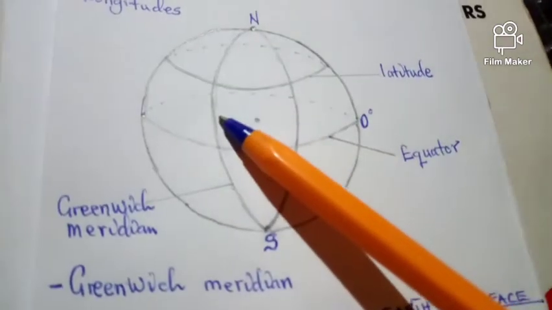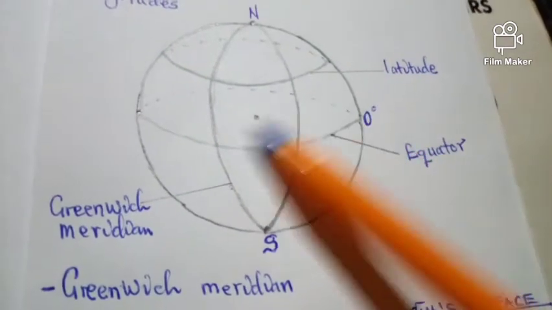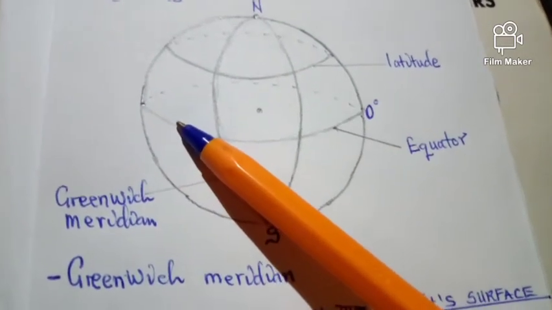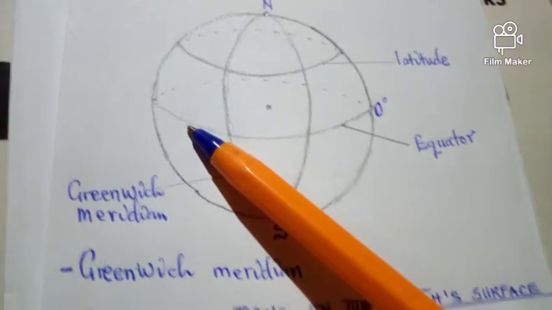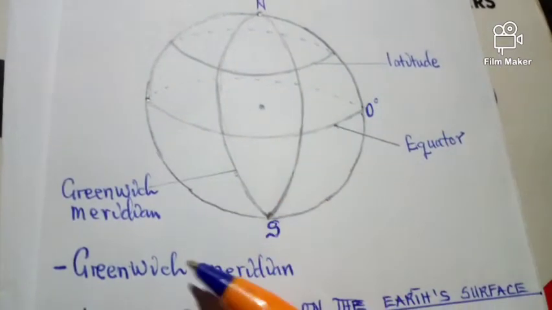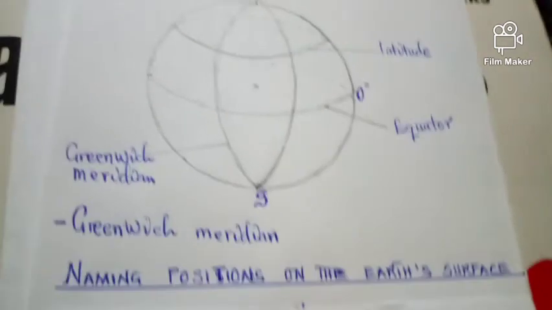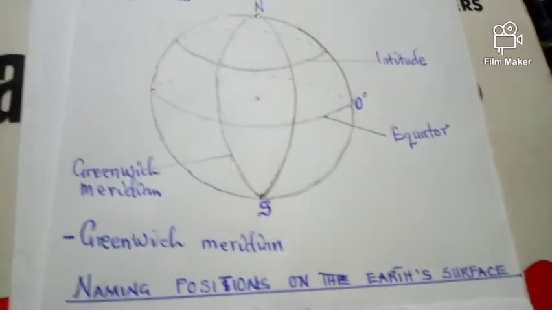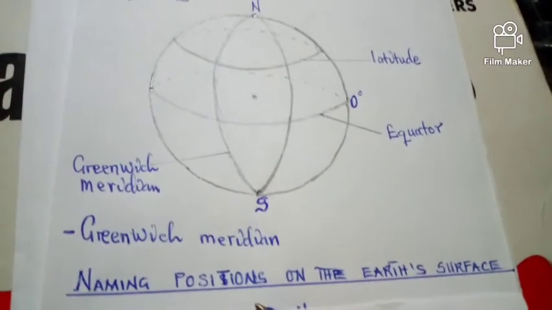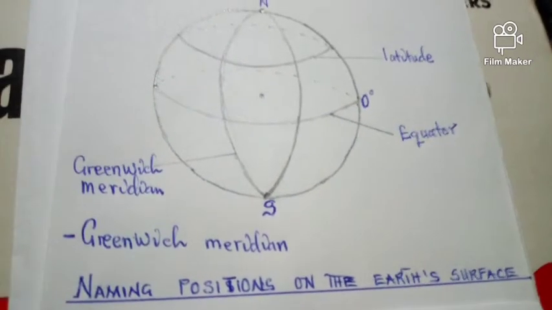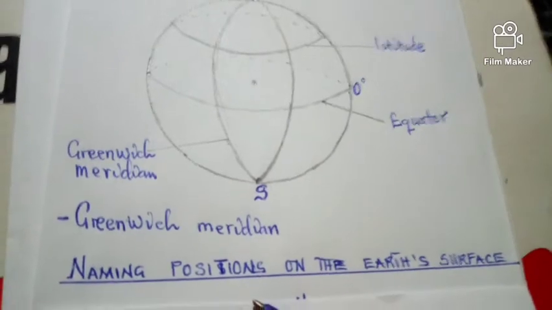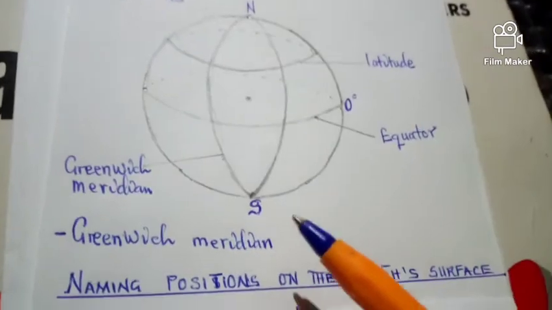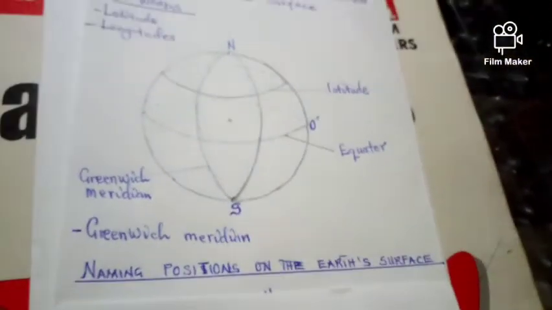And we also have from here, from Greenwich, the eastern hemisphere and the western hemisphere. So those are some of the points that you should take note of from here. Okay. Now, let's move on to how you name positions on the Earth's surface. Remember, that is one of the objectives of studying Earth geometry. You're supposed to locate places. Now, for you to locate places, you need to name certain positions on the Earth's surface. Okay.